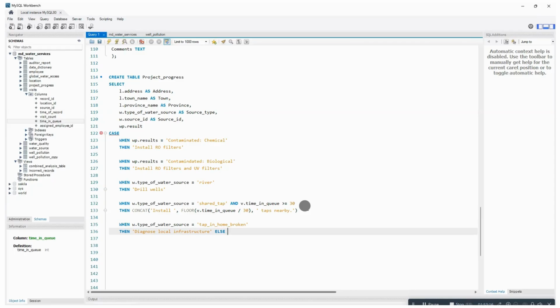I think you can add here else null. Then let's end our case, and then all this is supposed to be recorded in the improvements column, as improvements.